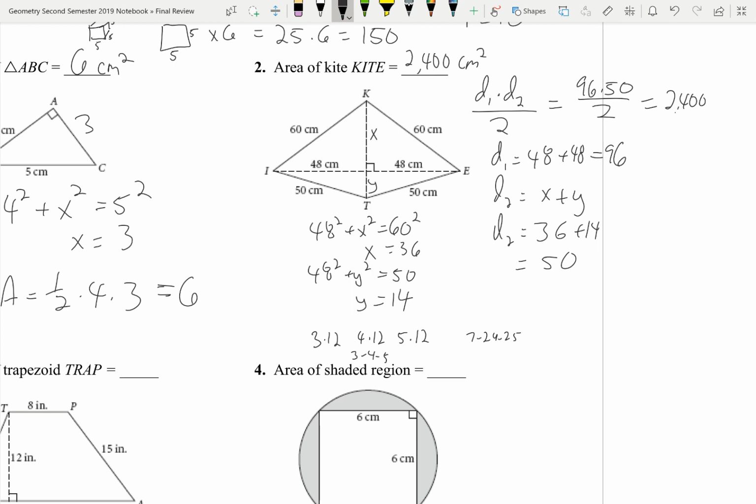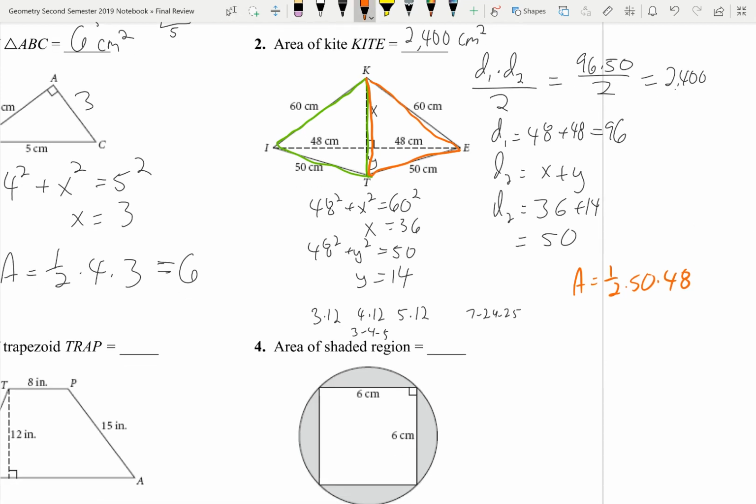So what do you do if you don't have the equation for the kite? Well, I want you to notice that the kite is made up of two triangles. I'll highlight one in green, and I'll have the other in orange. All you really need to do is find the area of those two triangles and add them together. Now the area is 1/2 base times height. So the area of the orange is 1/2 times the base of 50 times the height of 48.